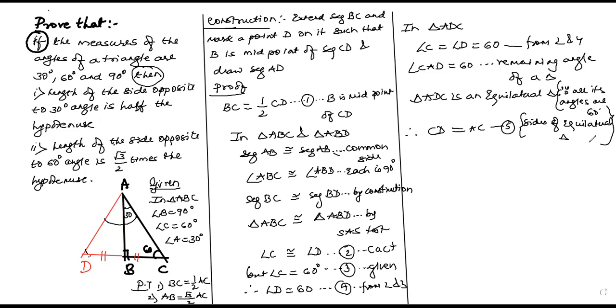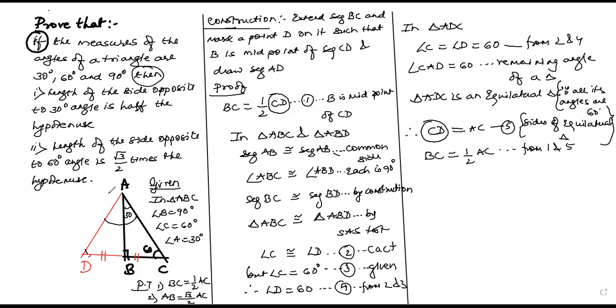Sides of equilateral triangle in. Now can I change this BC equal? Can I say half AC? Can I change BC to CD? CD equals AC. This CD, what is it equal to? You can see it is equal to AC. So can I rewrite BC equal half AC from 1 and 5? So don't you agree? You got your proof, children.